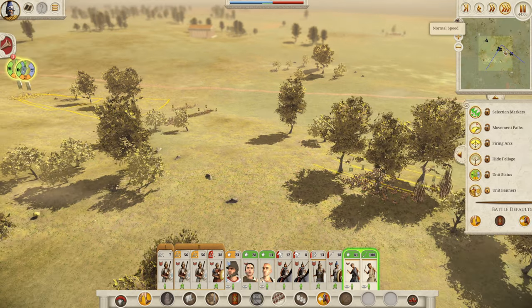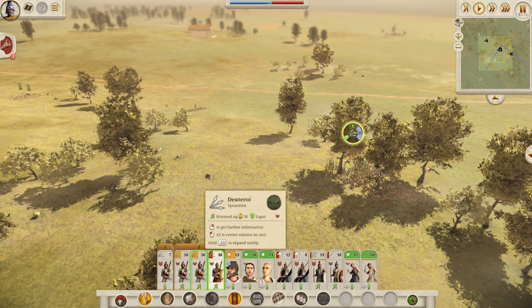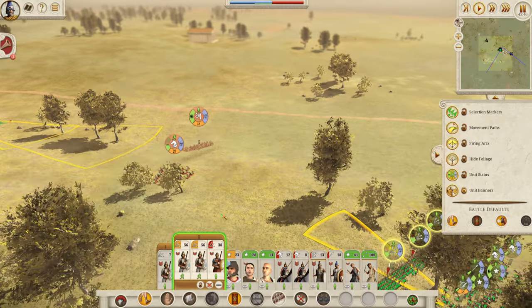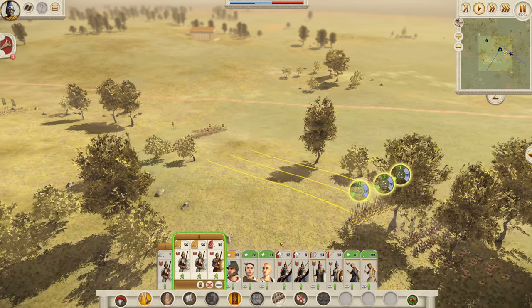Hopefully we're out of range of their slingers at the minute. How tired are you boys? You're just warmed up. Fantastic. That's what we like to hear. Why are they just keep popping in? Like, surely these guys can see them. Like, come on. Right, let's get our boys forward.